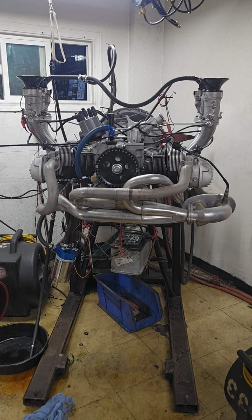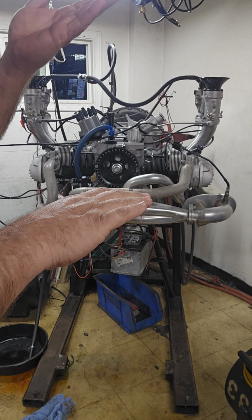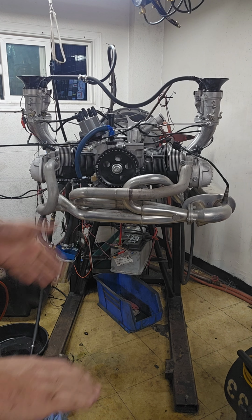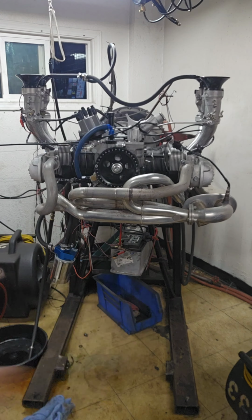If my dynoing sounds different, it's because I go past the number, then load back into it, hold it, and then let off. So you'll hear it go. That should be the way it goes.